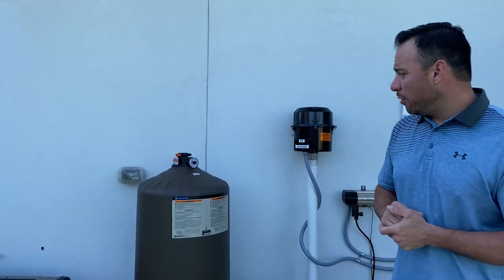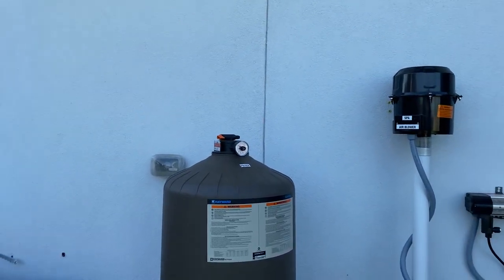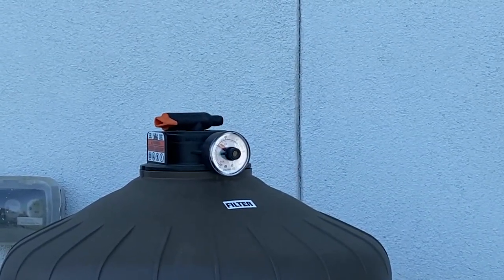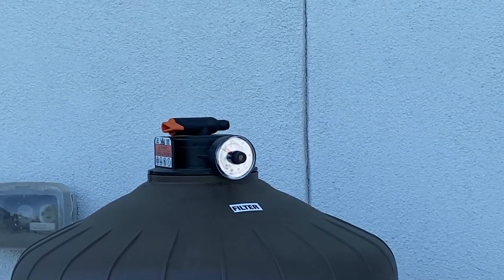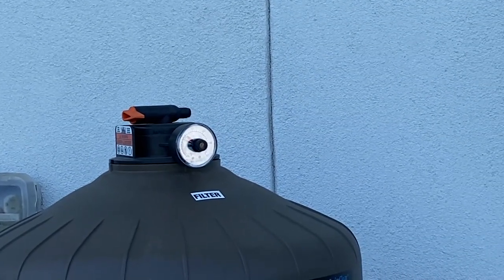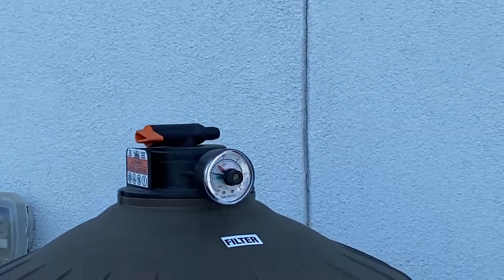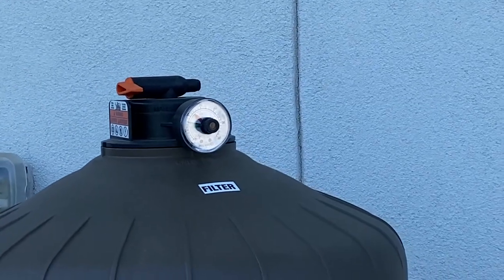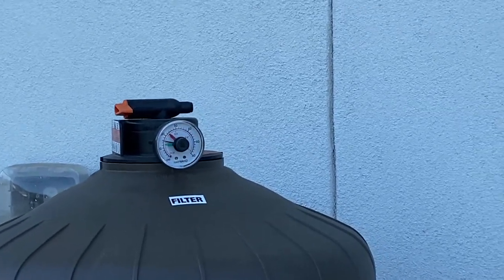So what I'm going to do now, as we keep focused on that, is come out of spa mode into pool mode, and you'll see how the pressure will drop. So again, we're going from spa mode to pool mode, and as you see, our pressure has already started to drop. So it is totally normal for the pressure to increase by 10 pounds when you engage spa mode.